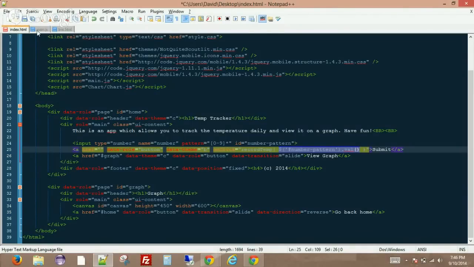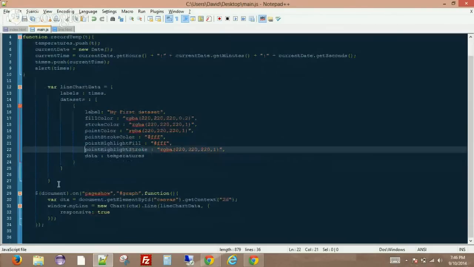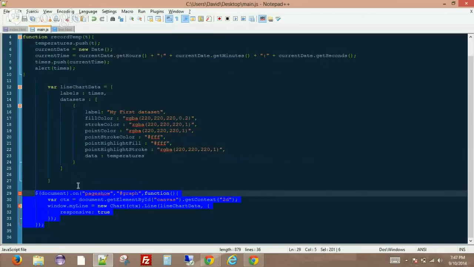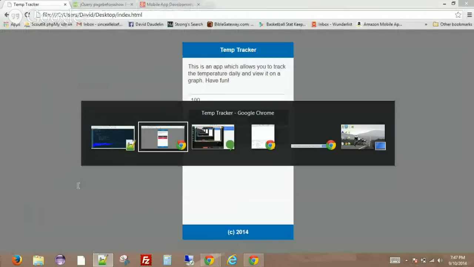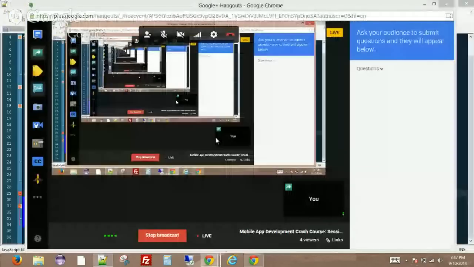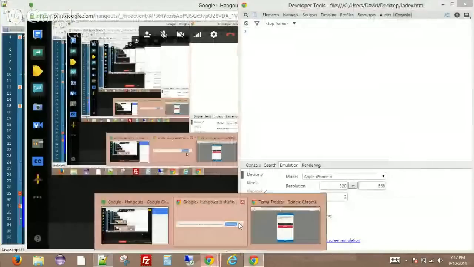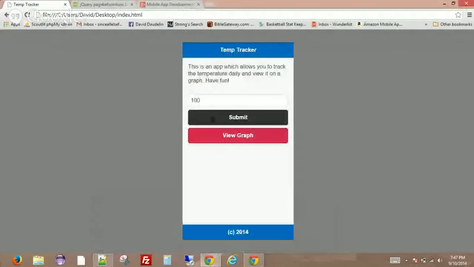Let me go ahead and also, for anybody who joined late, post at the bottom. Go ahead and download the code that I sent out in my email. You're going to backspace the window.onload code at the bottom, get rid of all of that, and replace it with this new code. I'm going to paste this code in the Google Hangout page.